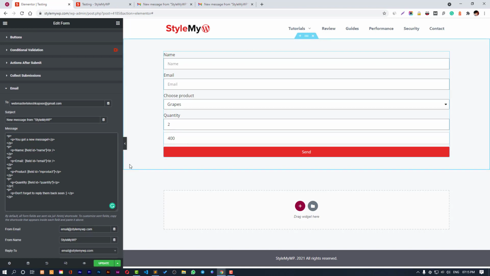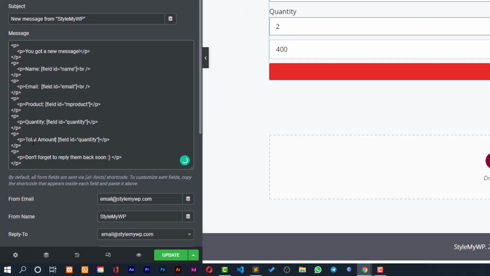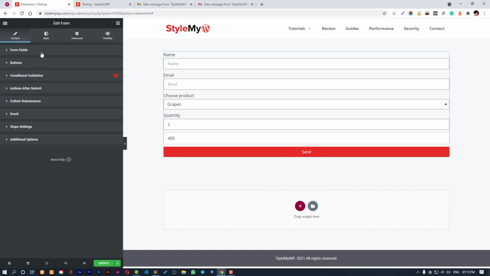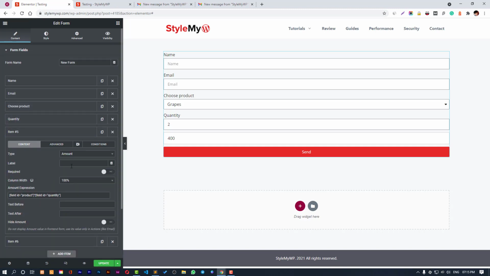And to show the total amount, I can also copy this out and paste it, and then change it to total amount, and then change the ID with my total amount field, that is an amount field.